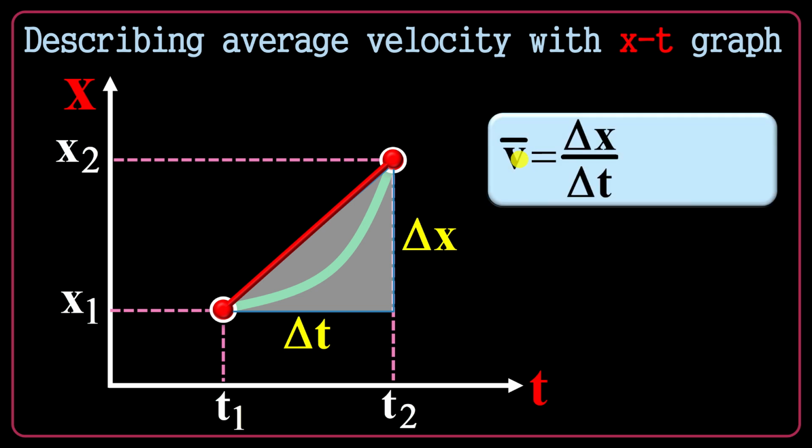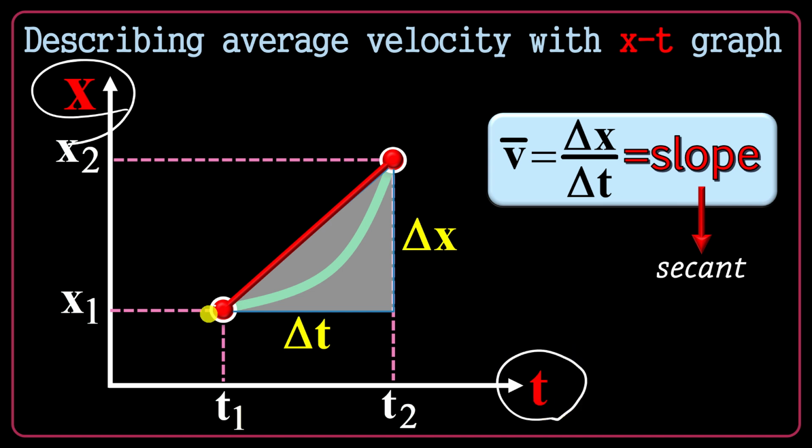So it's very easy to understand that v bar is basically, in mathematics, the slope of the secant line. So in the xt graph, when you draw the secant line, the slope of that, which is delta x over delta t, is something we call v bar, or the average velocity. Can average velocity be negative? Yes. Guys, look at me, it's very important.